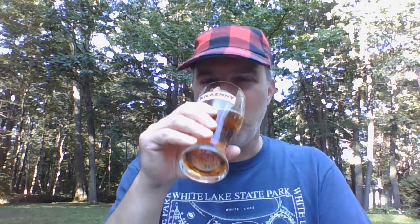I don't know how many calories, but it's pretty carbonated. It goes down really easy, and it doesn't have a weird aftertaste. There's almost that kind of grassiness there at the end. I never thought about that until I read a review today, and I thought grassiness, but I can actually pick up on that. Not in a bad way. Yeah, this is good stuff.